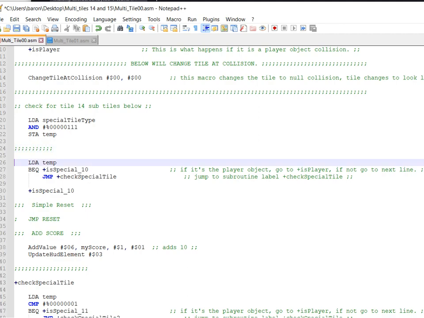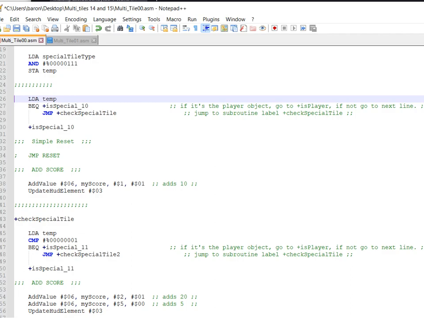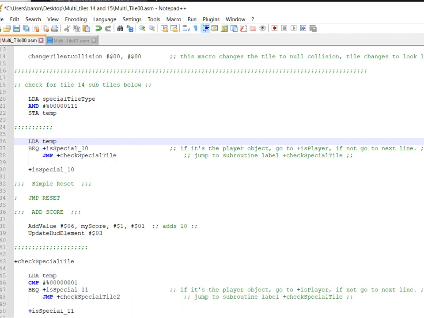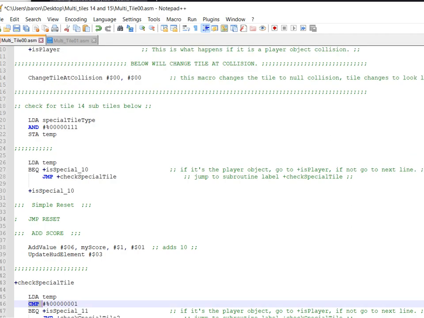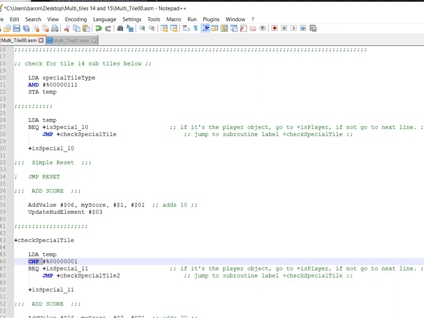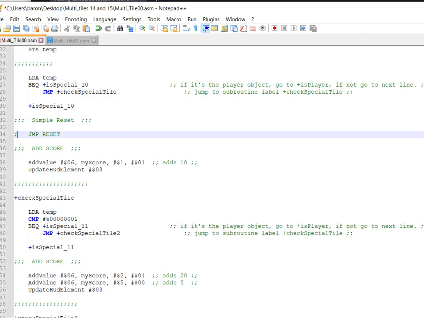And then right here you would put your comparisons for your things. So this would be like the 0 comparison. So temp would be equal, because you're not even doing the number on it. Normally you do a comparison. You don't even need to do that one because it's comparing it to 0 basically. So you're doing that, and then we could test the jump reset or we can do the add score 10. So right now it's add score 10.